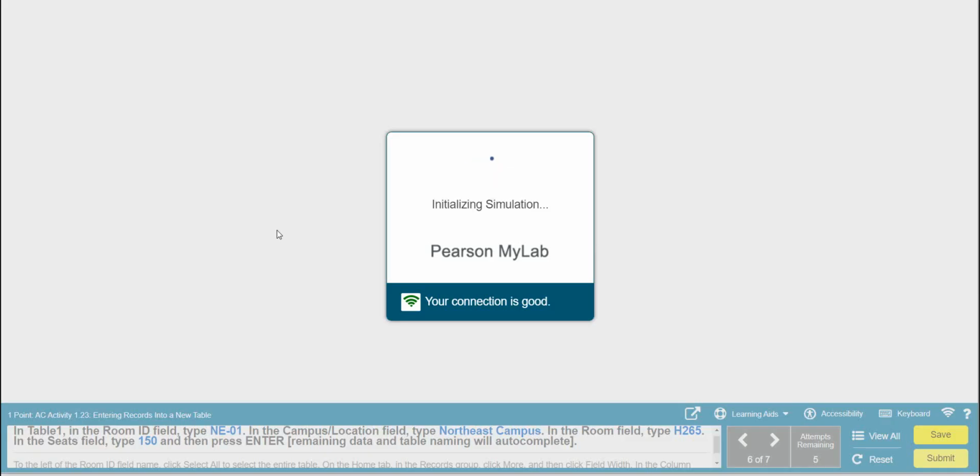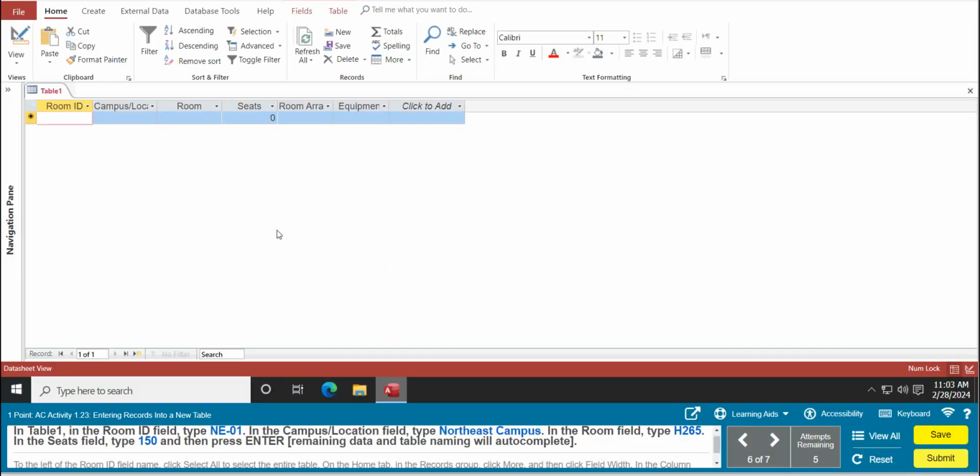So on to number 6, which is entering records into a new table. So in Table 1, in the Room ID field, type in E01. Alright, once you've done that, in the campus field, you can hit the enter. I'm going to do Northeast Campus.